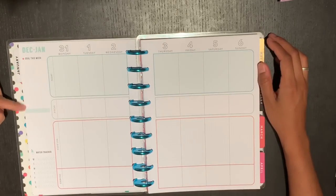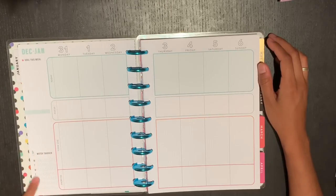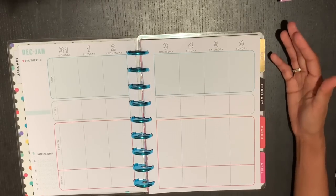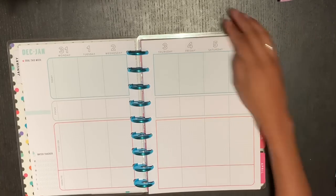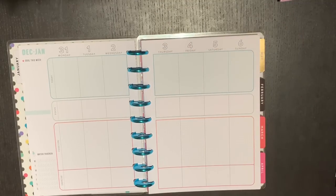You have some goals for the week. They have a blank space here for you to put whatever you would like. The water tracker's already built in, which I really like. And then this is gonna be interesting to figure out, because this is not gonna be a normal planner where I'm tracking my to-dos and everything I need to do. This is solely focused on my overall wellness as a person, from mental to body to soul, everything.